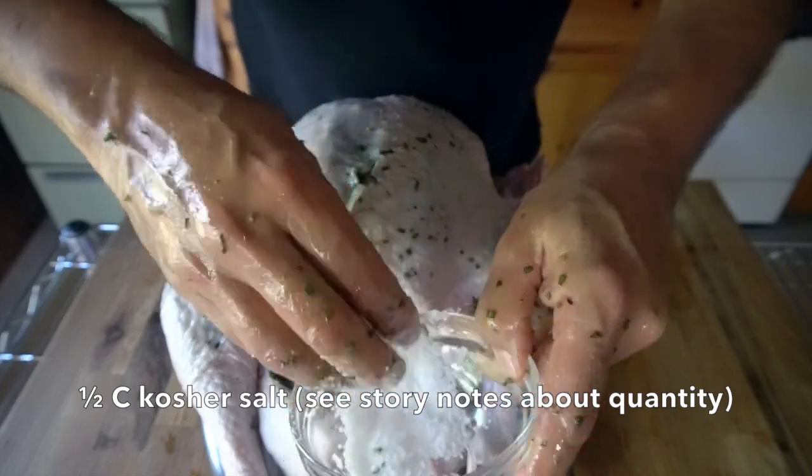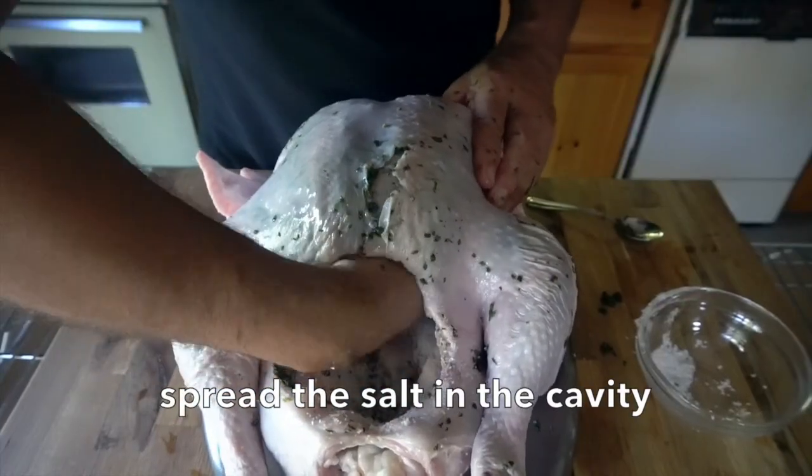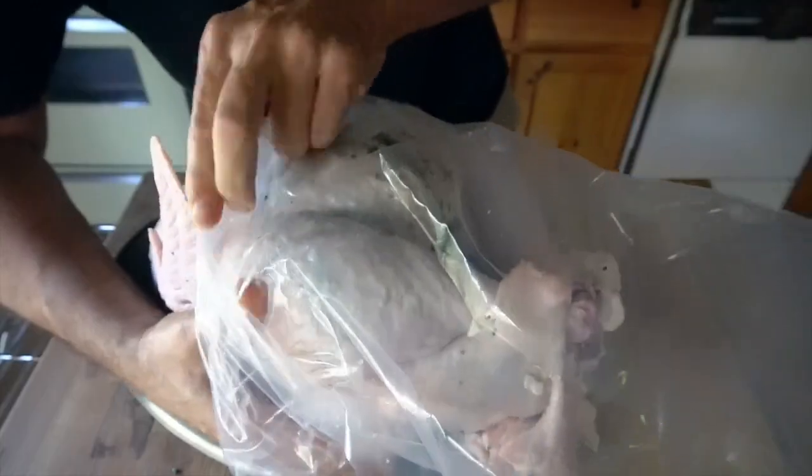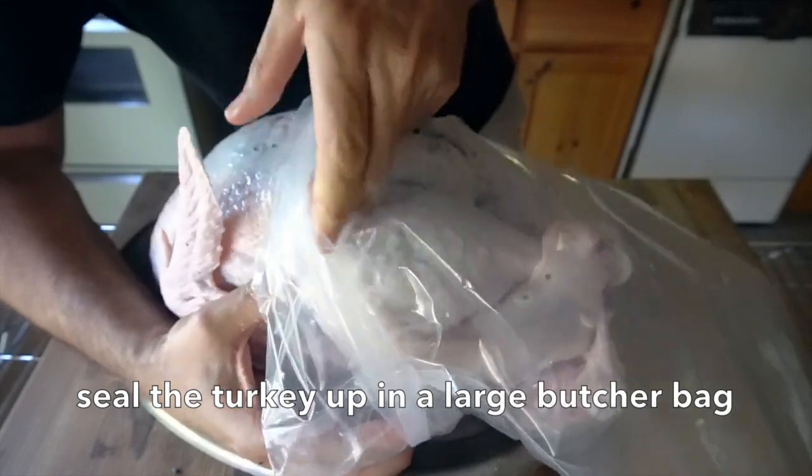I'm going to sprinkle it into the cavity of the bird. The hand goes in and we are going to rub it all along the inside of our turkey. Now that the turkey is brined and ready to go, we're taking an oversized butcher's bag. Might take a little bit of work.